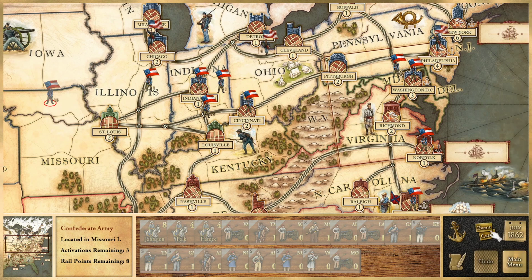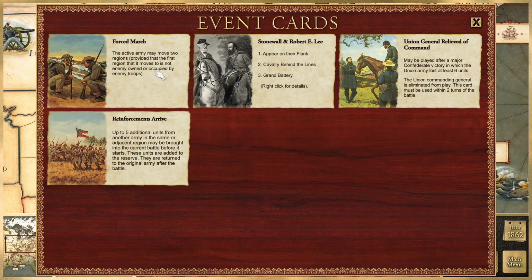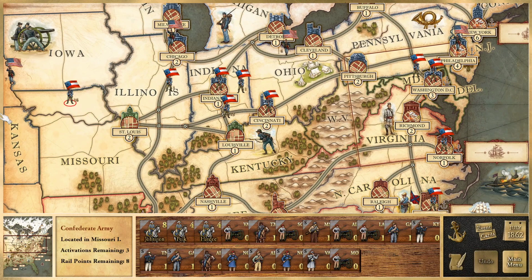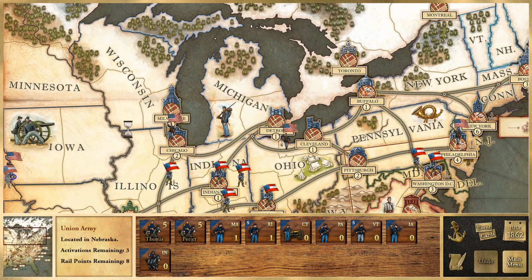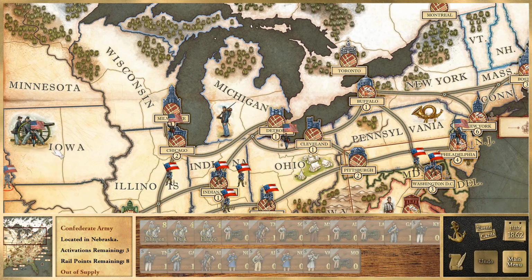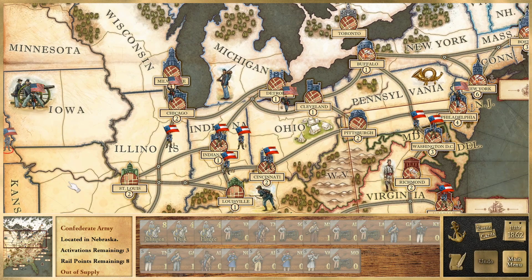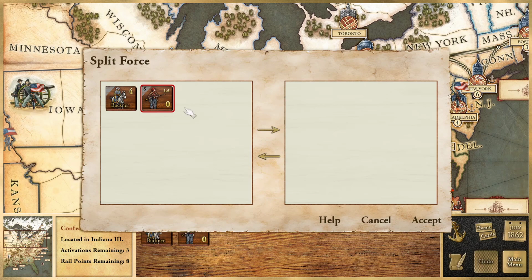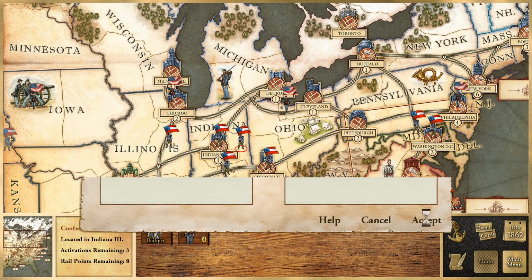Let's see. Event cards, force march. I'll select this army. Yep. Okay, now where is Thomas? I think he's over here, west of Iowa in some territory or other. Oh, he retreated again. Wow, I can't catch the guy. Gee whiz. Okay. We'll split this army. Boy, that was unexpected.